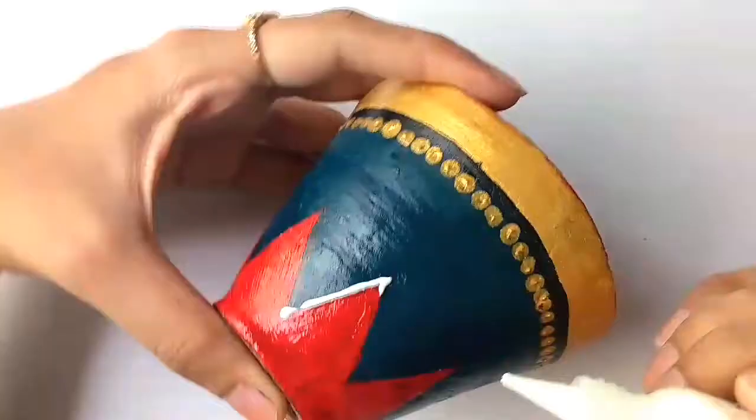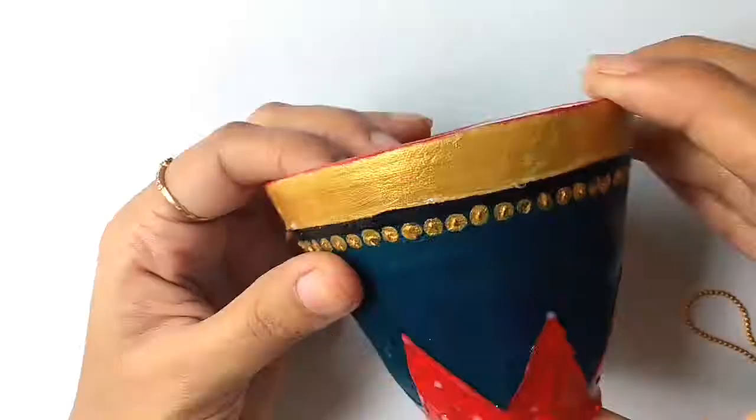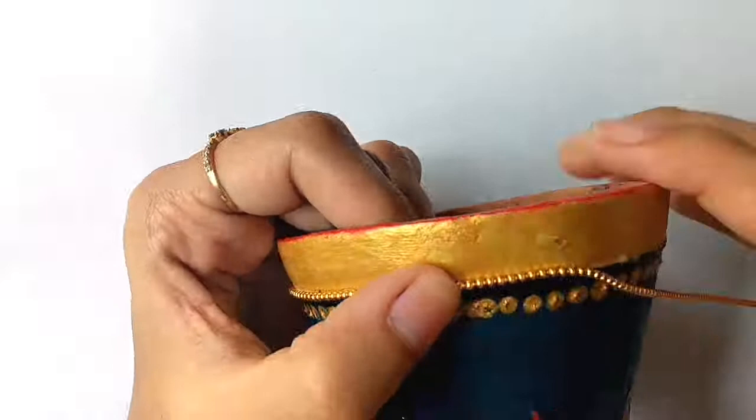Using glue, draw the borders. Let it dry for a while. The glue got dried. Now start sticking the ball chain. Press hard so that it doesn't come out.